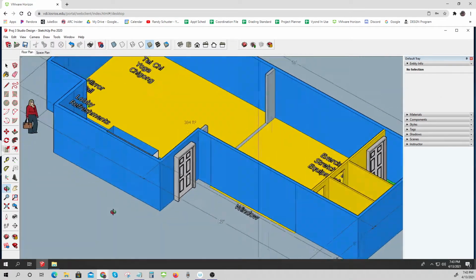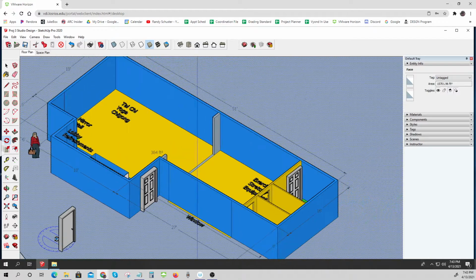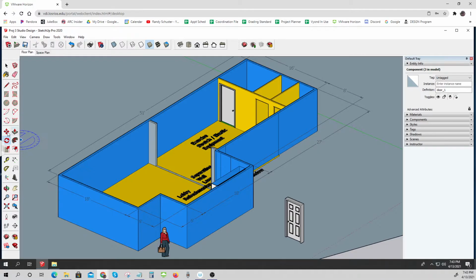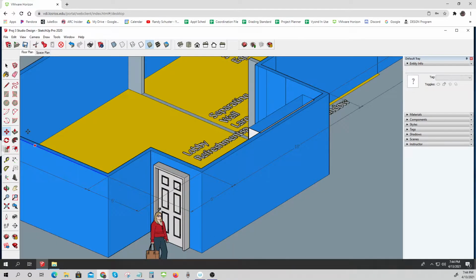And look, I can make a copy of this. Remember, you hold the control key down to make a copy. And maybe I want to rotate that 180 degrees. There we go. 180. The little red line is showing up. And so I do the same thing. Now I can go put this door into place. I can move the door to where it belongs over here. There. So I'm making some headway.